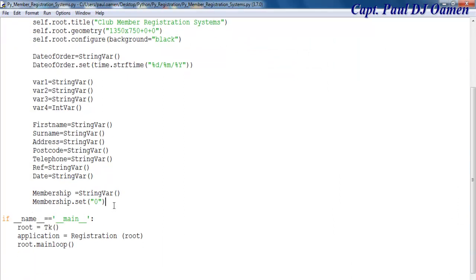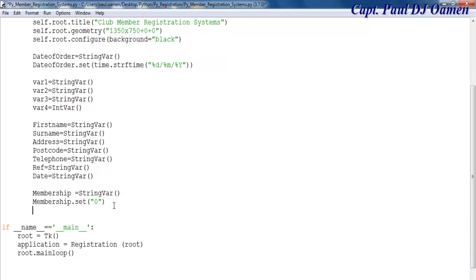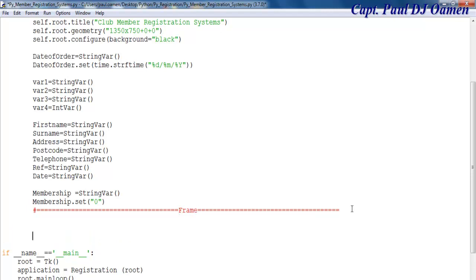So right here, I'm going to just add a comment there. I'm just going to call that frame. Right, so the first frame, I'm going to call that main frame.